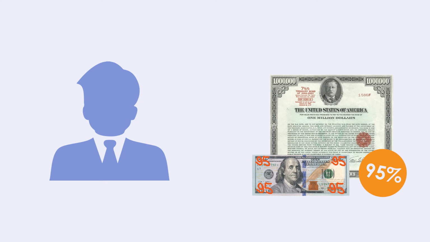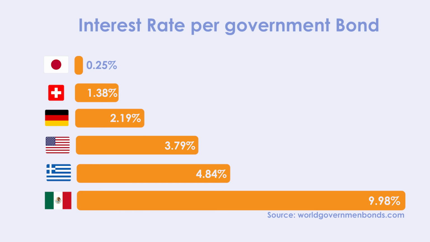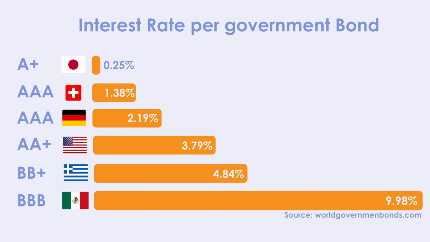Let's now look at why some bonds have higher interest rates than others. In this table you can see the interest rates of the listed government bonds. Here you can see that Swiss and Japanese government bonds pay significantly lower interest rates to the investors than for example Mexico, which is now at nearly 10%. The US pays an interest rate of 3.7%. This means that investors get significantly less interest for Swiss and Japanese government bonds, and so these countries also have to pay less interest.